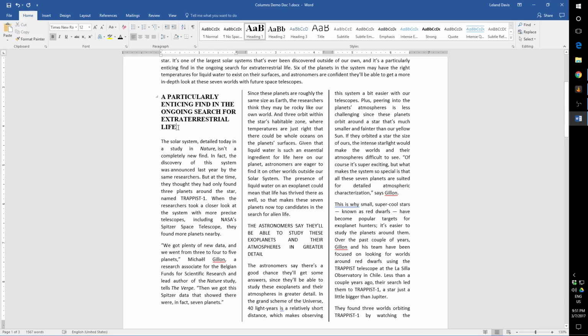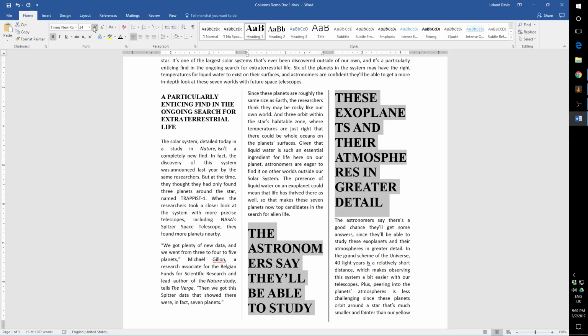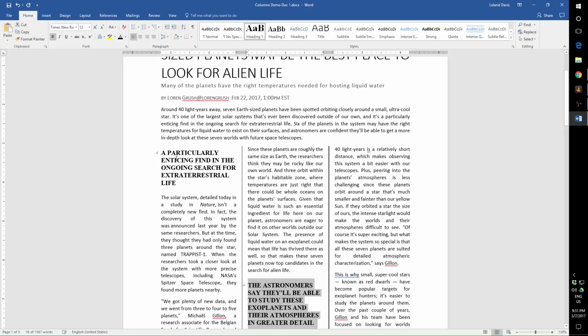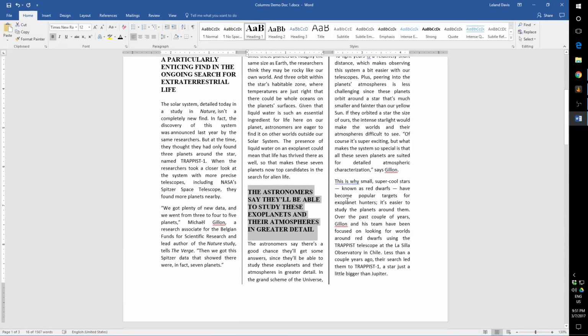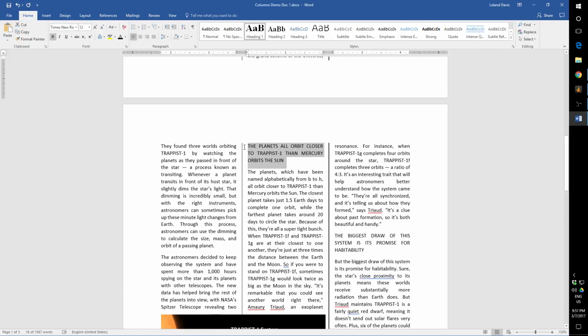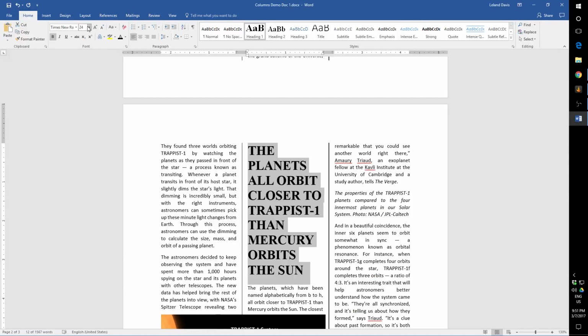So let's see if I do my... Nope, that's not going to work. So we'll format our chunk of text, hit heading 1, and downsize to number 12. So now we're getting some more visual breakup within the text than we had before. So we're going to do this with each of our headings.